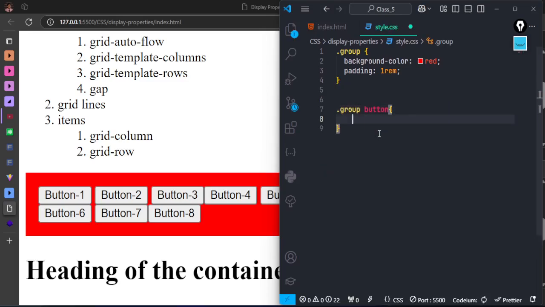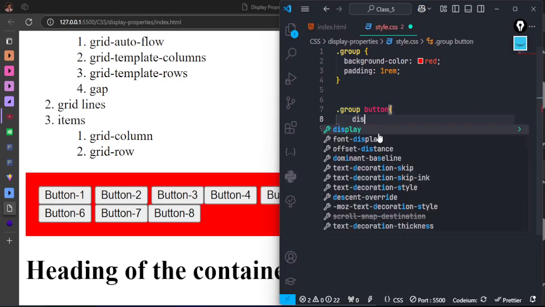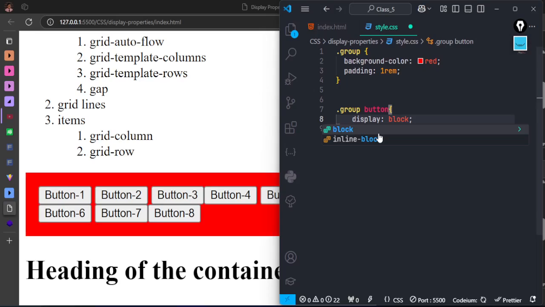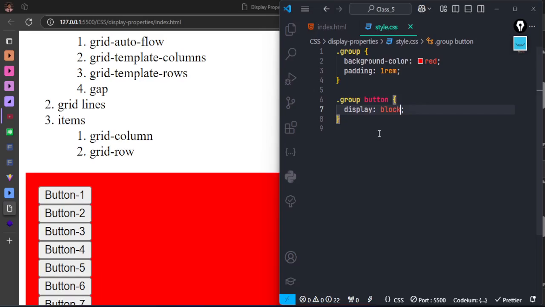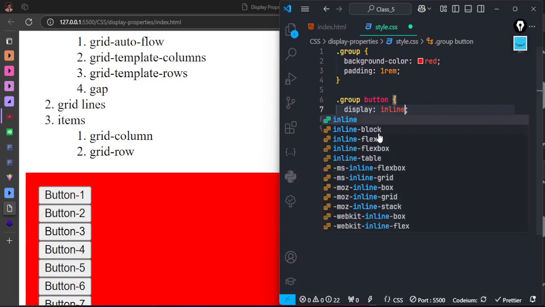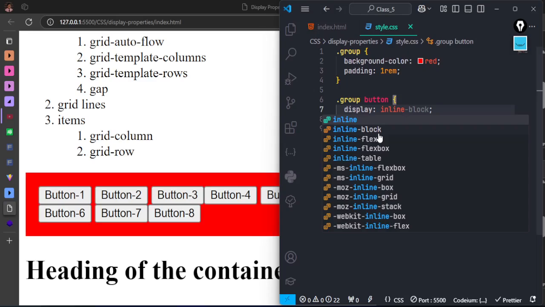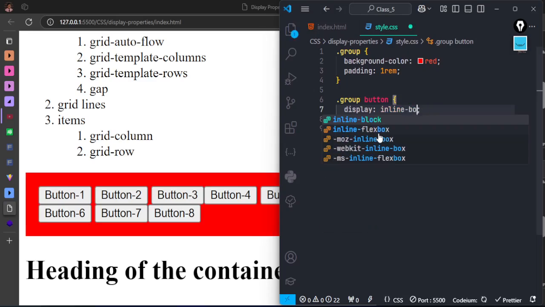For example, this button now, we want to change the display from what the browser is using by default to block. And once this is changed to block, you see that each one of them goes to its own separate line. So block will not allow anything to go side by side with it. This button now, even though the content is small, is taking the entire line. Or you can use inline, which means they will only take the space of the content inside them. Or you can use inline-block like this, which is still going to behave like inline, but it has some properties of block.